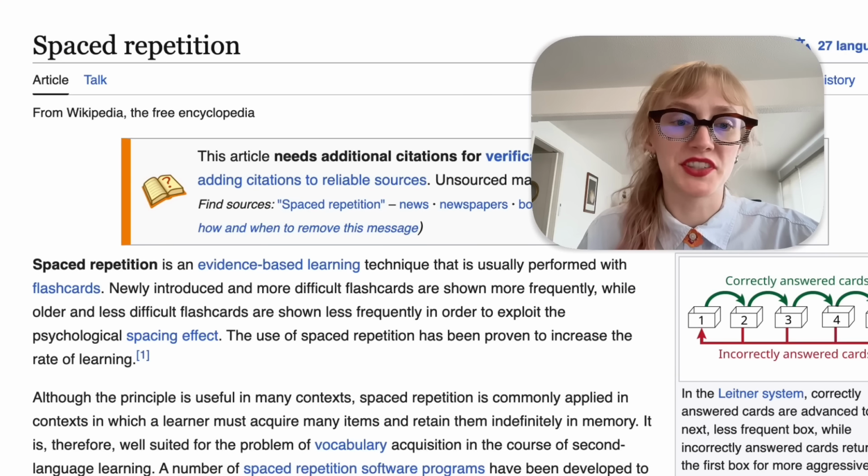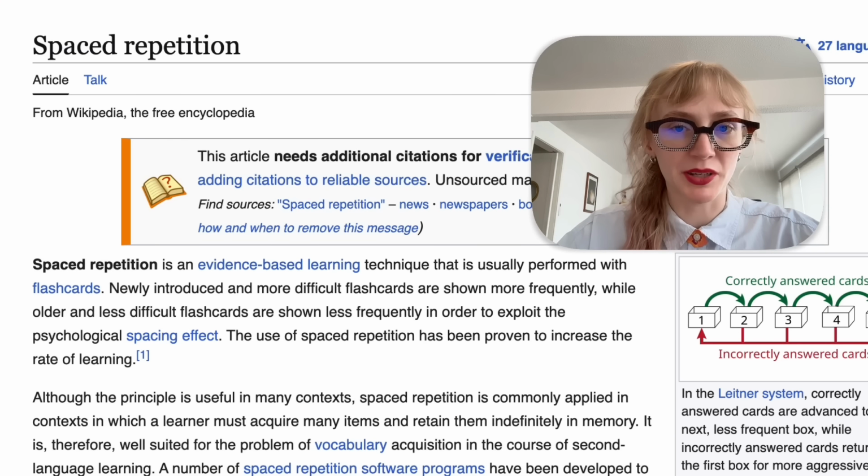Welcome to another video. In today's video, I'm going to show you how to set up Anki for language learning. Anki is an incredible tool. I've been using it for over 6 years for language learning, so I want to show you guys how you can use it as well. I'm not an expert, so this guide is not going to be all encompassing because there's a lot of different features. We're going to cover just the basic features and setup so that you can get up and running as soon as possible. Anki is a flashcard app that uses spaced repetition.